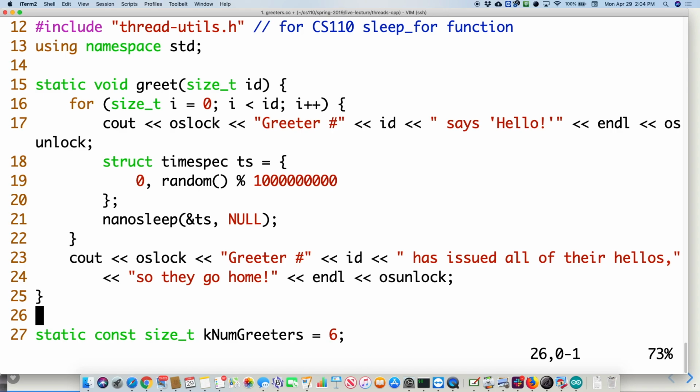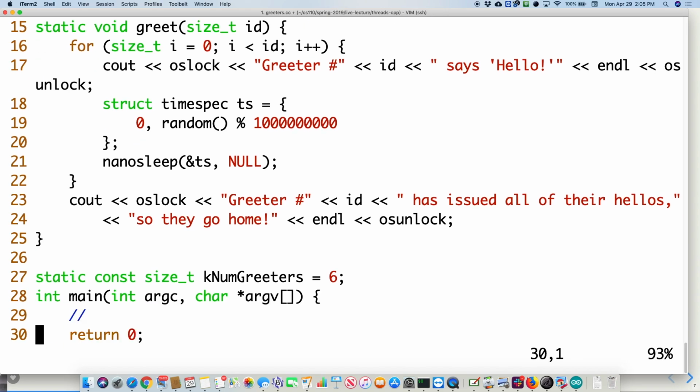And by the way, again, multiprocessing and multi-threading don't really mix too well. You don't want to fork inside a thread. Otherwise, lots of things could be bad. You could do threads inside a process that you forked, but not the other way around. It's just the way it works, which you've got to get used to. Okay, so anyway, that is our greet.